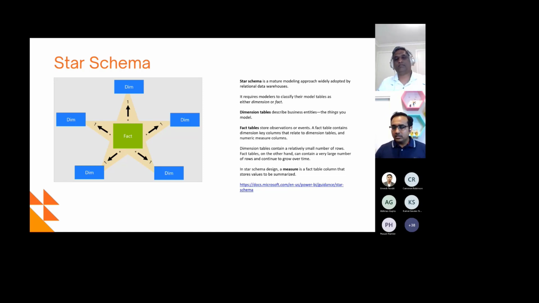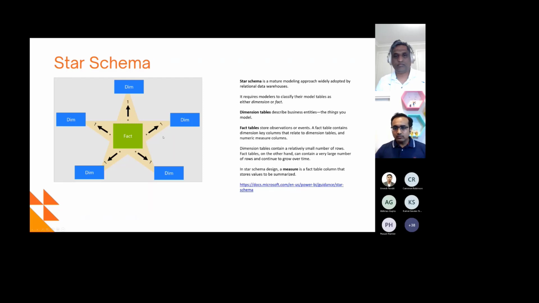Each of these tables has foreign keys and natural keys tied to them through which these tables are joined. So these are the under-the-hood relations between these tables. When you put your whole structure together and join them, it becomes a star, and that's why the name star schema evolved. The benefit of having a star schema is that your reporting is neat, your design is clean, and it can scale up as your volume increases.